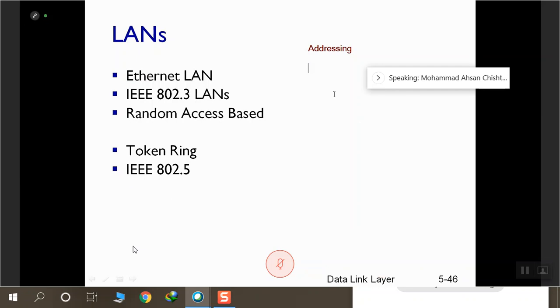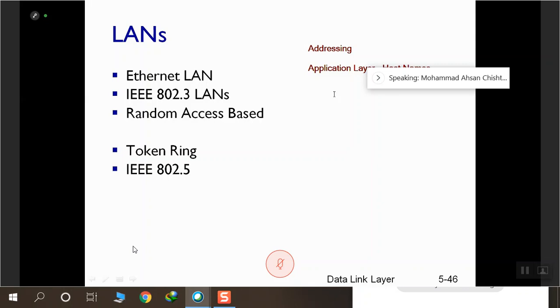Regarding addressing, if you're talking about the application layer, addressing is known as host names. Like you pinged the PC's name. If your PC had the name of, let's say, Ramadan, you pinged Ramadan, you could get the reply. So that is the application layer name, which we call host names.